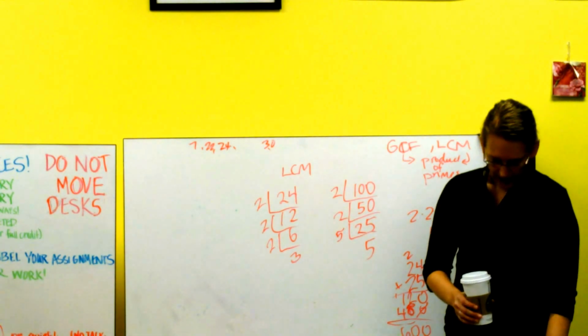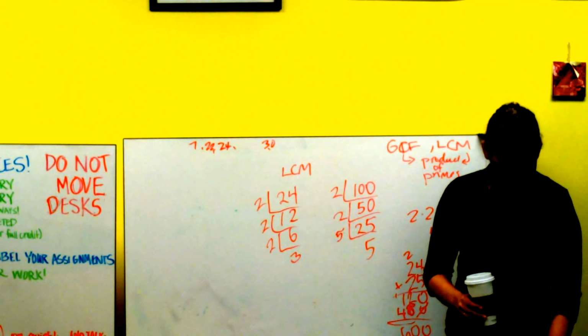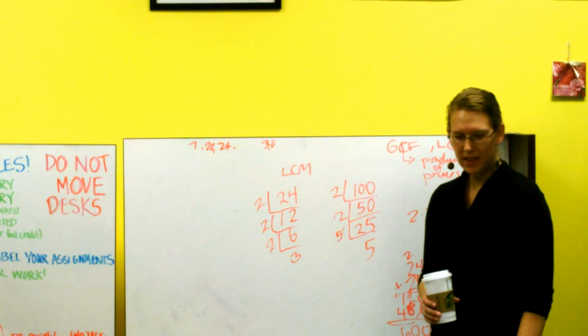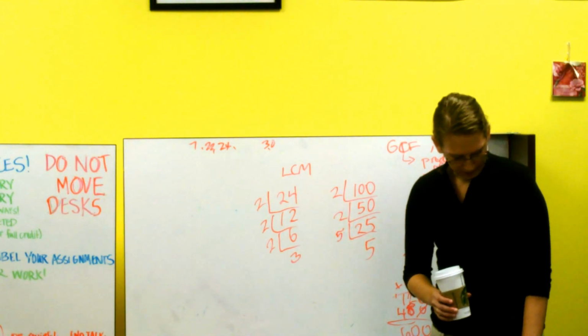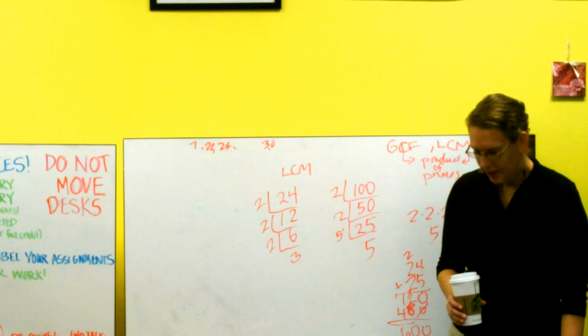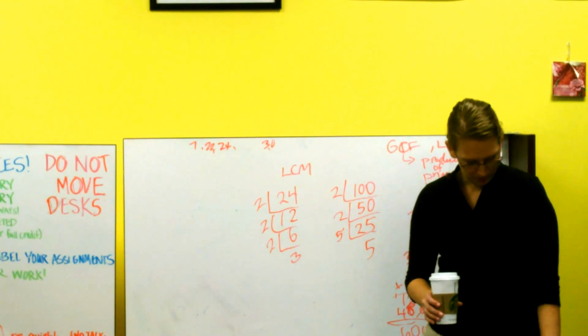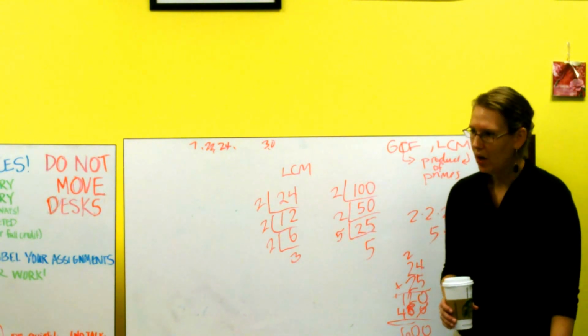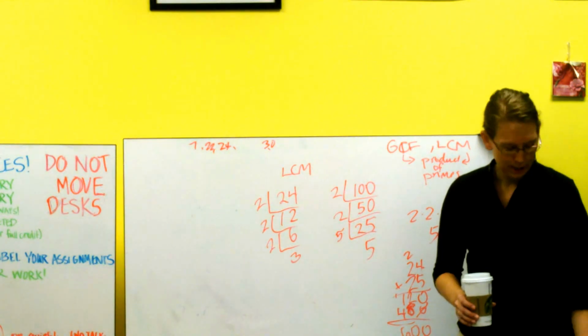85 divided by 2. Good. And you get 42.5. And then last but not least, for our mean, the fancy way of saying average, we've got to take them all, add them up, and then divide by our number of numbers. So we get 505 over 12, and when you do that math, you get about 42.08. So our mean is 42.08.